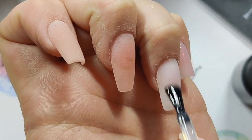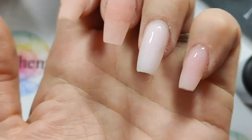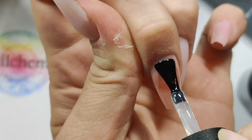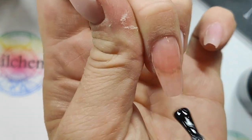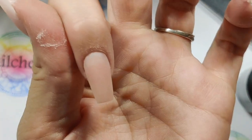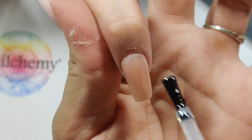So a little bit more of a pinky, whitey pink. I believe I said this one looked like a strawberry starburst. On the middle one we used Sheer Pink. So you can see that now that that's been pulled out, the colour isn't as intense as it was initially. Pull that one down. This one was Skin. I like this one. This is my kind of nude, my kind of natural.